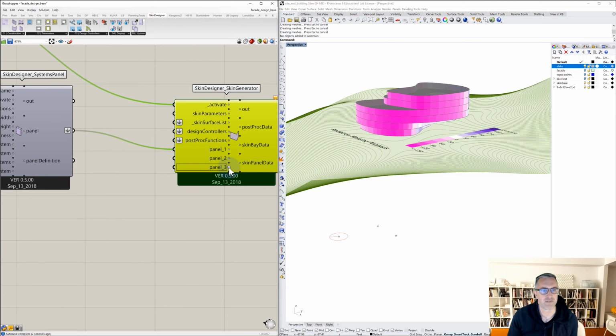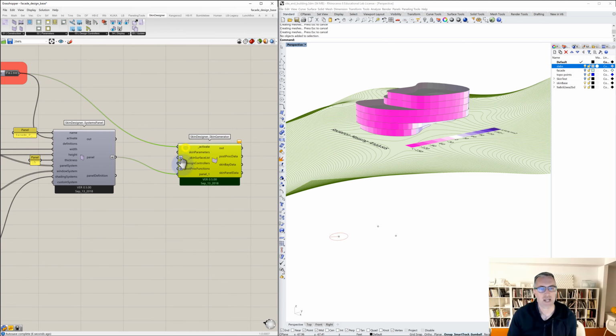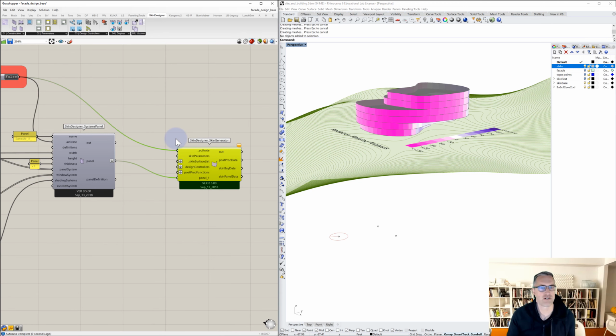We can get rid of 2 and 3. And the other thing that I want to do, just so that we can get a sense of what's happening, is I want to have the SkinDesigner panel viewer. And this is a kind of independent element, so we can plug our panel into the panel.